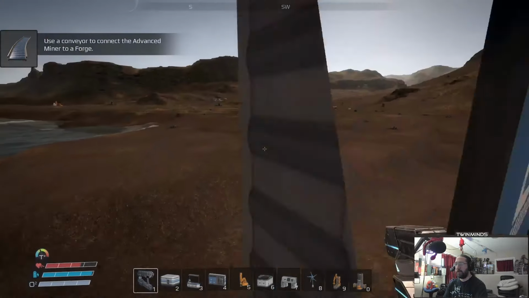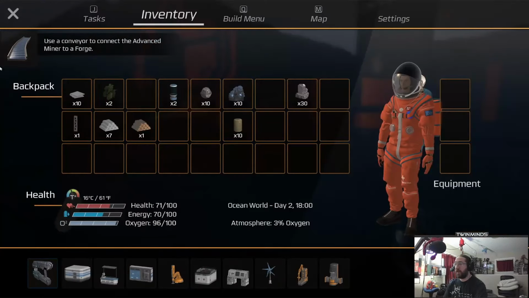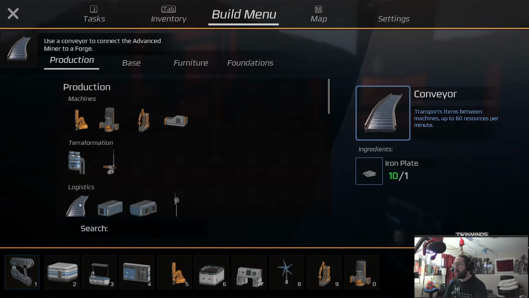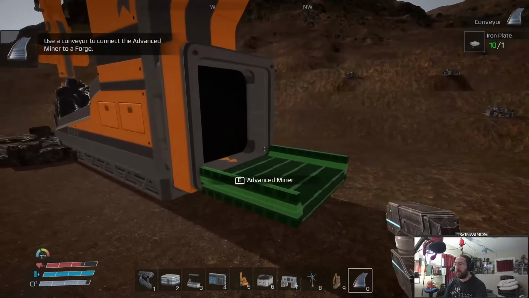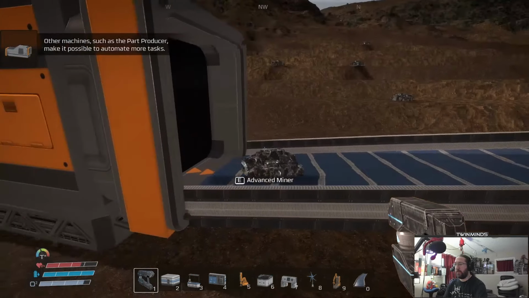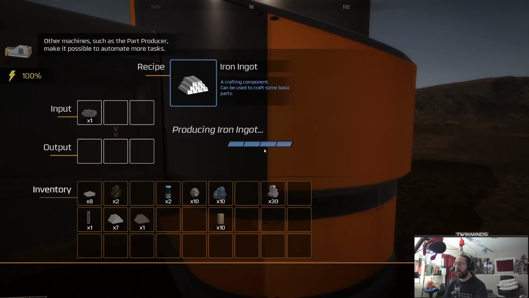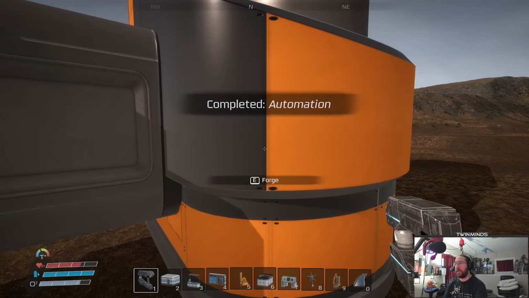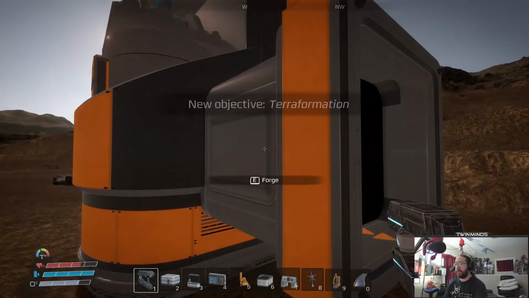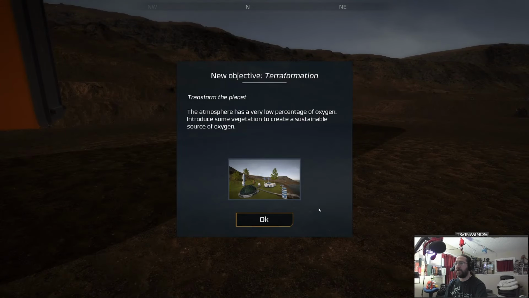There we go. Don't know how many conveyors would be needed for this, so we're just gonna do some conveyors. Oh, that was interesting. Did a whole little bouncy thing. Alright, so now you're gonna do ingots. Lovely. Okay, and then, new objective.